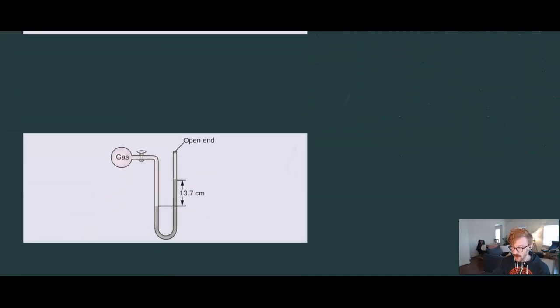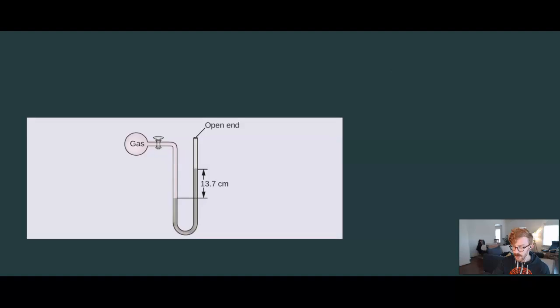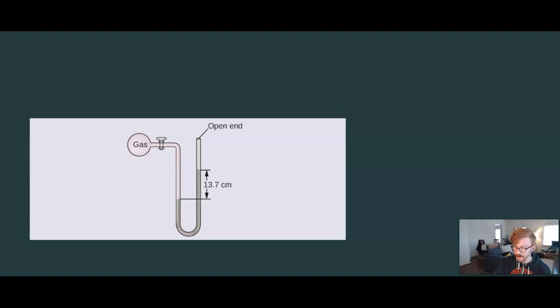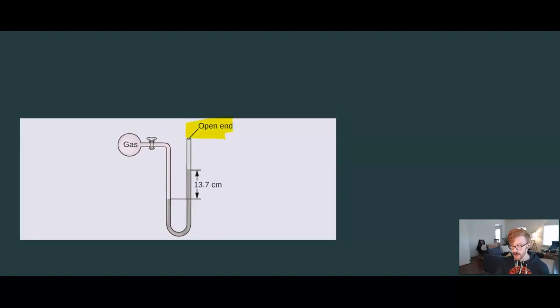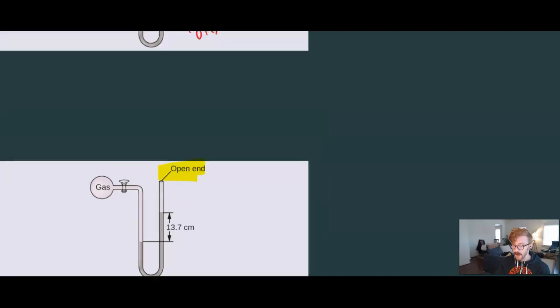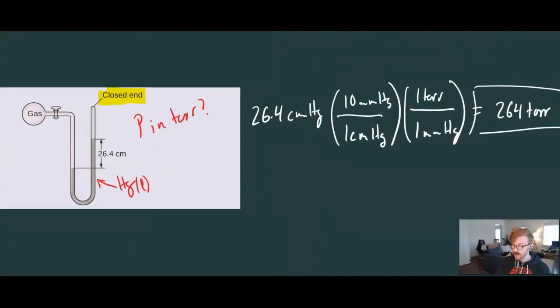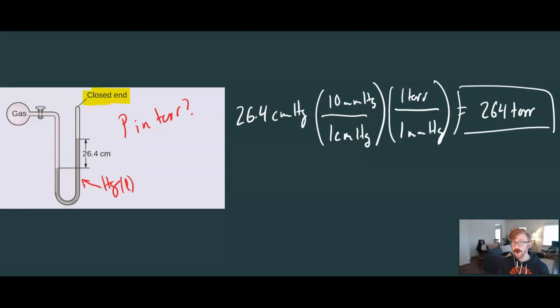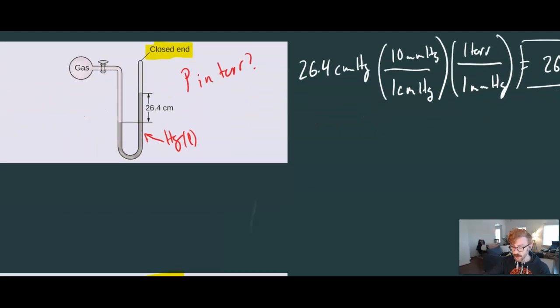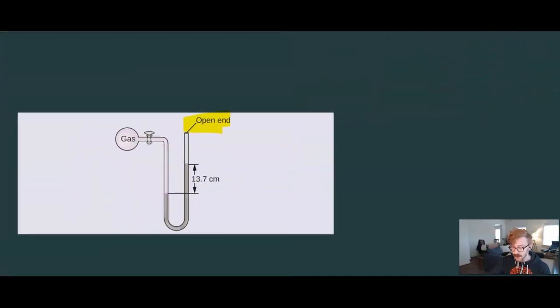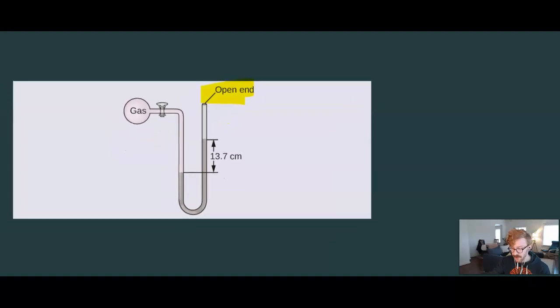Okay, and now in the open-end case, we have to consider the atmospheric pressure. And I'll point out too that the benefit of the closed end, you notice that the gas pressure is 264 torr. Atmospheric pressure is 760 torr, so that's not greater than atmospheric pressure. So if this was the open-ended case, we wouldn't get a vertical displacement in the liquid mercury. It would actually go down because atmospheric pressure is greater. So speaking of open-ended cases, let's look at this case.